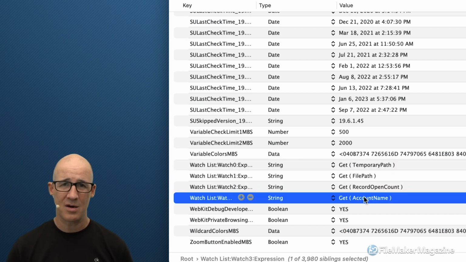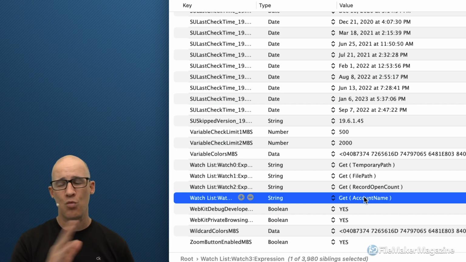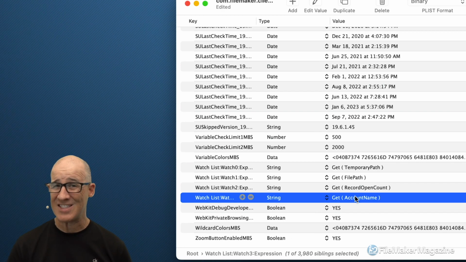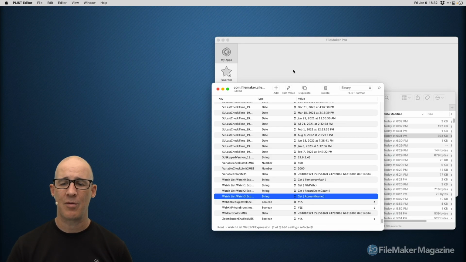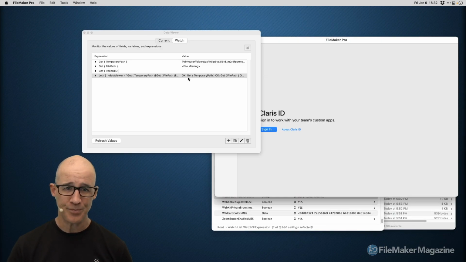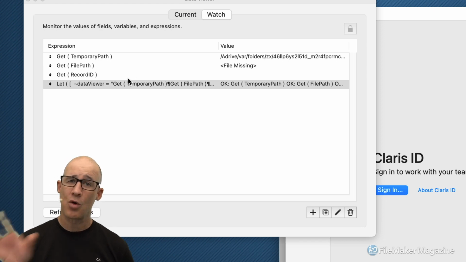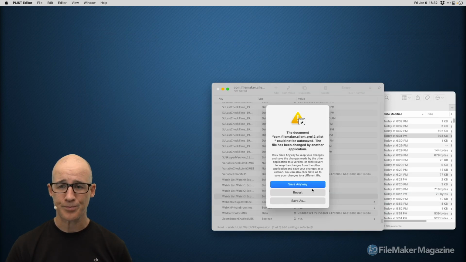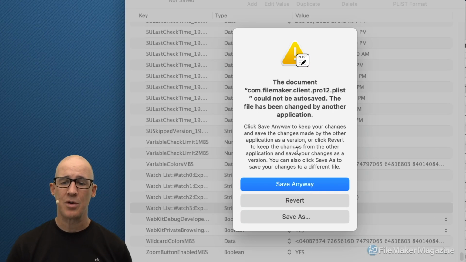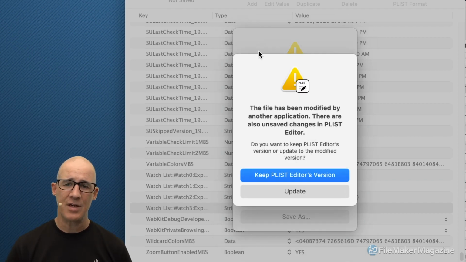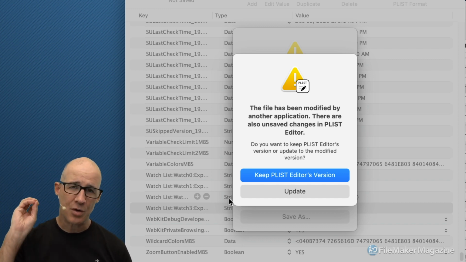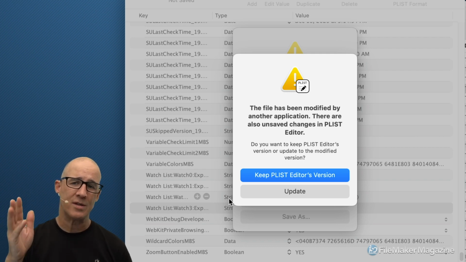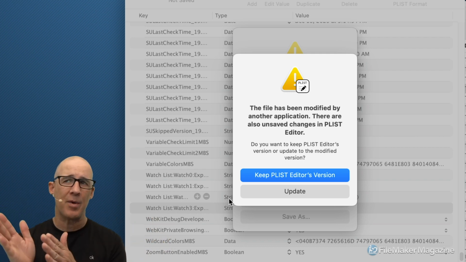So the whole point here is it is possible to use the MonkeyBread to write to this, but as I mentioned, that cfprefsd is going to actually prevent that from happening. Because if I go over here to FileMaker, we can see that the data viewer is still storing what was loaded into memory. It's not the 4 that I had set. But if I quit FileMaker, you're going to see that we're going to get this notice right here, save anyway, revert, etc. I can attempt to try to save these watch variables, and it's going to go crazy right here because cfprefsd is basically trying to restore what was preserved in FileMaker as FileMaker was quitting down.